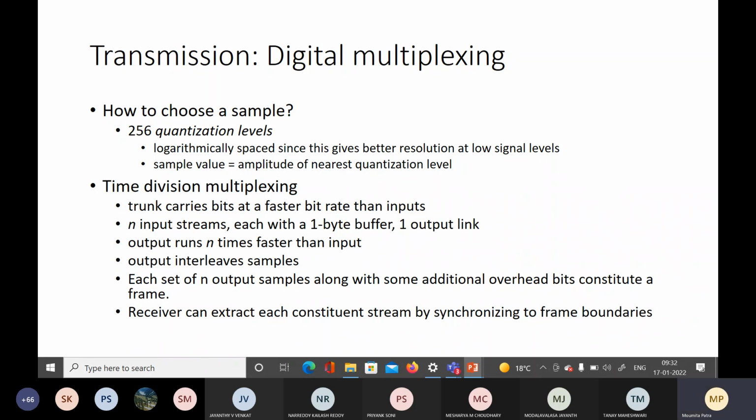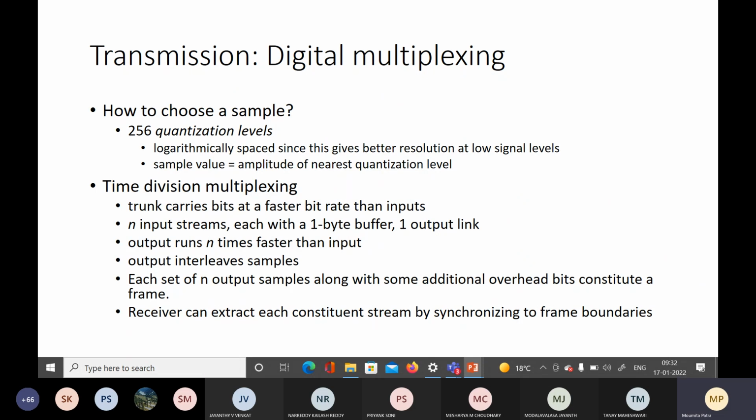So on the whole, if I have to summarize without thinking about all these quantization levels and digital terms, the preferred multiplexing technique is digital multiplexing. What happens in digital multiplexing? Voice is converted to digital samples. One sample can be around 8 bits. There are several ways of choosing how big you want your samples, which is done using different quantization levels. You can check yourself what the quantization level is.